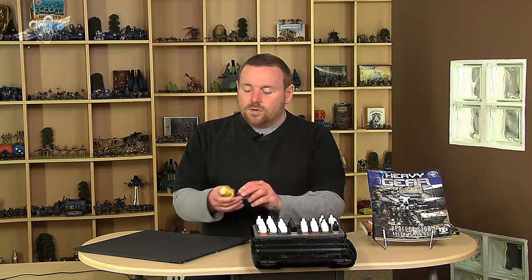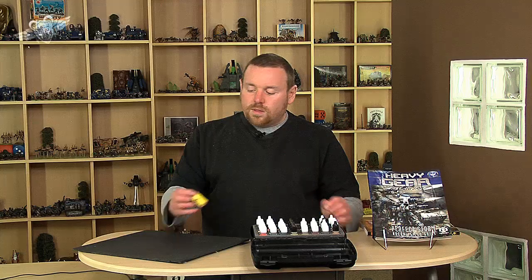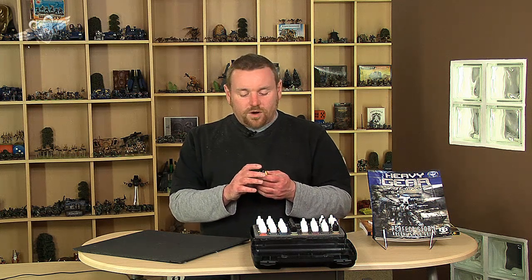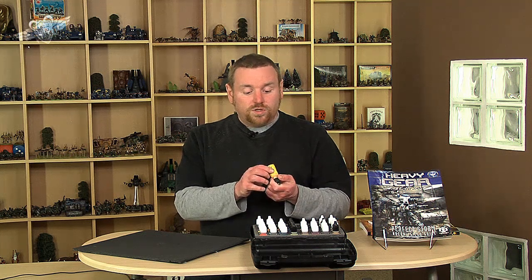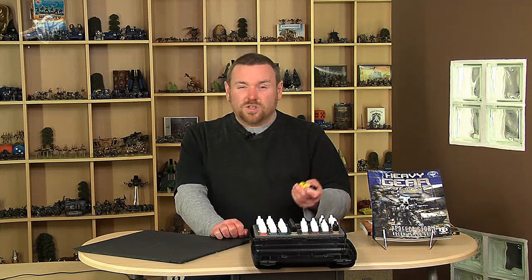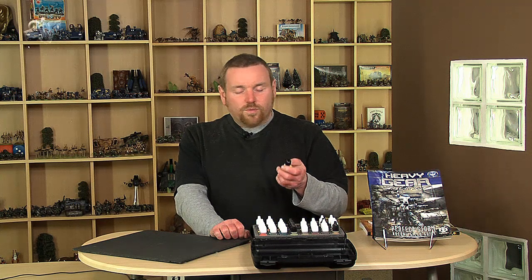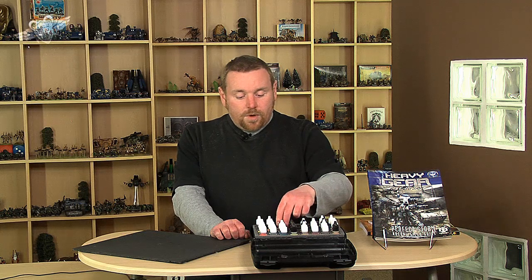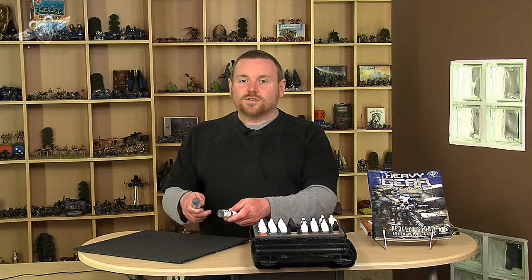There's a nice Hazard Yellow, which is an orangey yellow colour. This is the sort of one you use to paint those black and yellow stripes that are used for hazard markings. It's really quite a nice colour, and it's not one you see that often, and it's not one I've come across actually. I suppose obviously, if you were a man, you'd mix it yourself, but if you were wanting one straight out of the pot, that's a really nice one to have as a bit of hazard yellow.